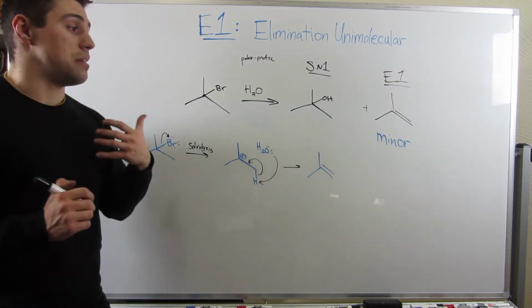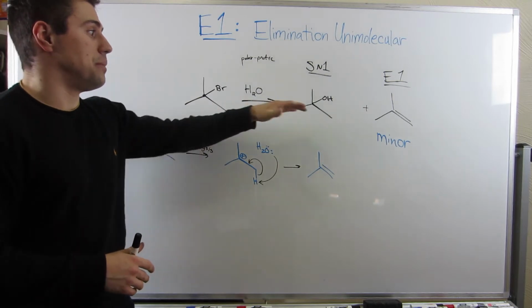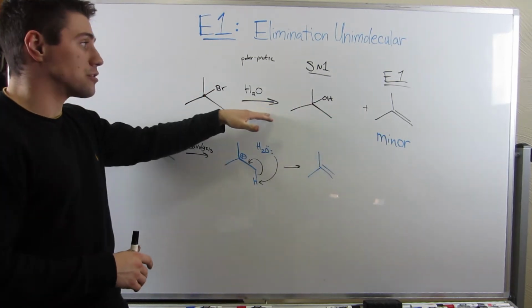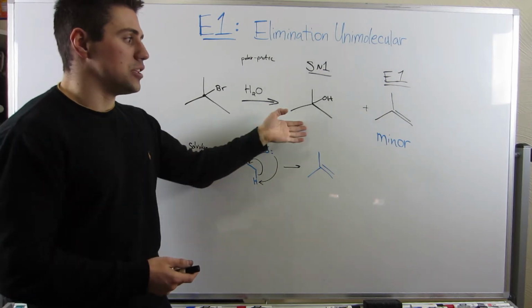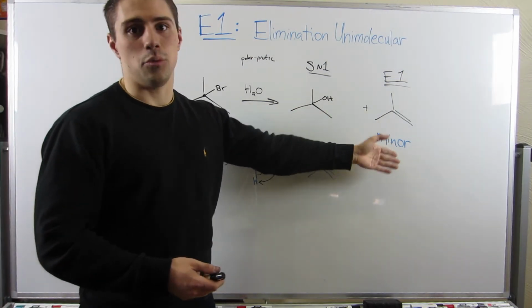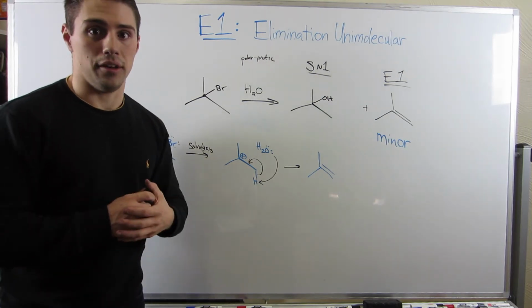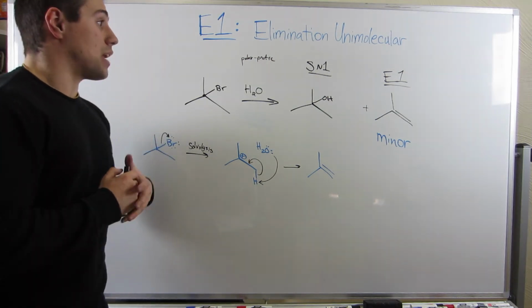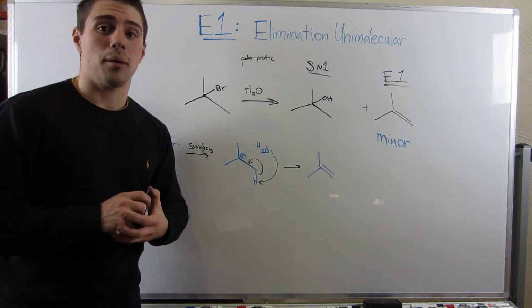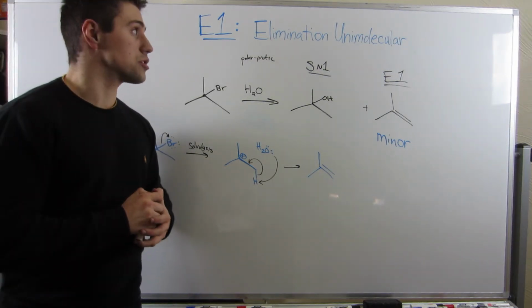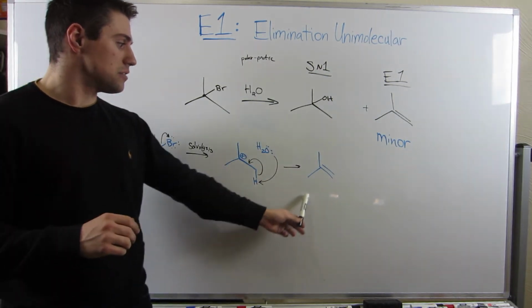and in my experience, someone's going to basically ask you, is there a major and minor product when you're given this reaction? And if you say, oh, that looks perfect for an SN1, then you'd say, okay, we're going to have a minor E1 product, and then you just form the most substituted double bond. Okay? So that's really E1 in a nutshell. I don't even have complete the reaction problems for this on your worksheet that I gave you guys, but I do have a mechanism just so you can draw the mechanism.